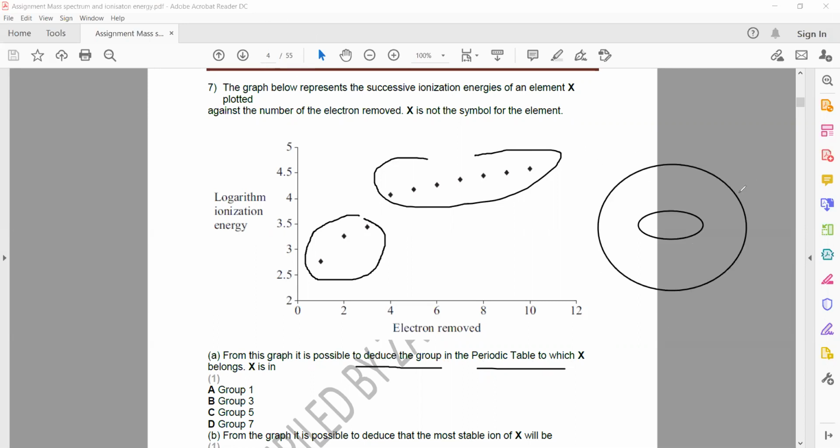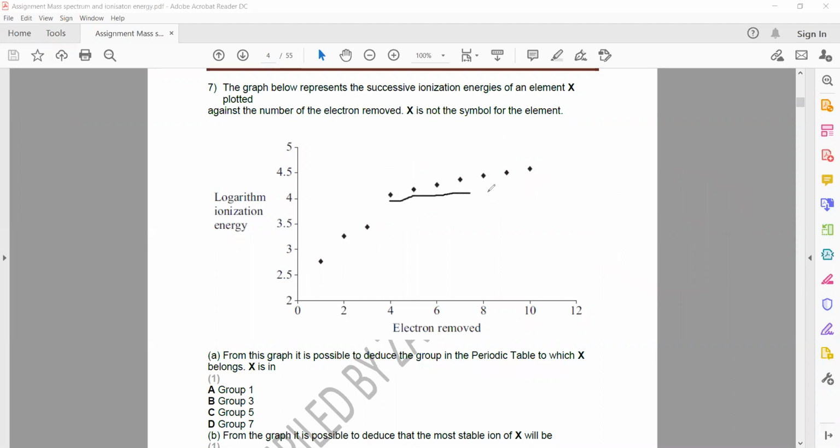As we identified, three of the energies are close and then there's a gap, which shows that there's a change. Why is this gap there? This is because of a change in orbital. And why is this other gap there? It's because of a change in shell. And how do I ensure this is because of a change in shell? Because the other energies are in the same order. When they're in the same order, this shows they are in the same shell, and this was from another shell. So how many electrons are there in the last shell of this element? There are three electrons. If three electrons are there, this element belongs to group 3. Is it clear?